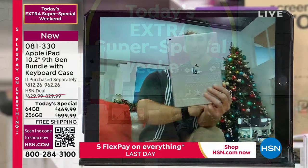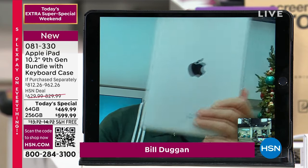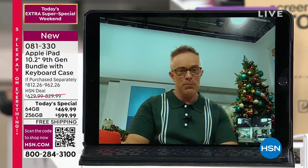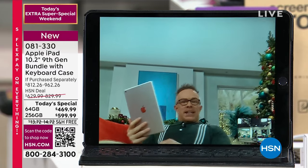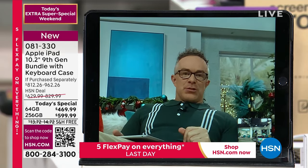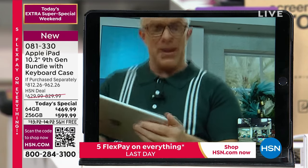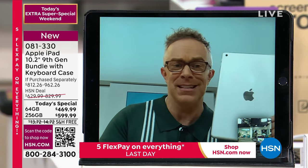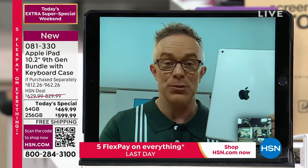It's time to get into all the features — we bring in electronics expert Bill Duggan from Apple. He's using Center Stage: notice it zoomed in on its own because the iPad is making sure he's center stage. We've all been in those little Zoom boxes and Skype calls for hours. This lets you get comfortable — now he's laying down on the couch and the camera is following him without having to reposition. It's the main reason he upgraded to the ninth generation with all the presentations and meetings from home.